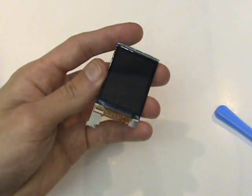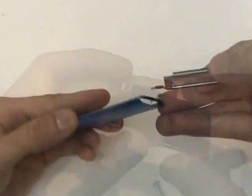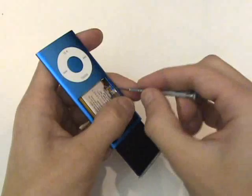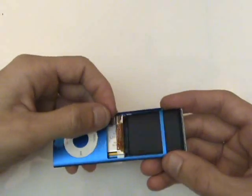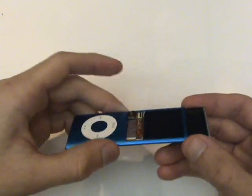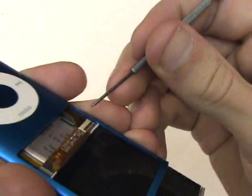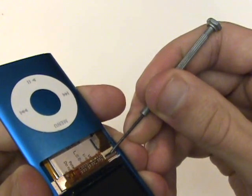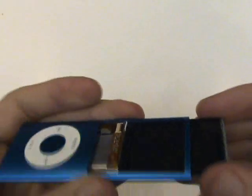Now we're going to want to slide this screen assembly back in place, insert the cable, and flip the latch back downward. Once that cable is securely plugged into its port, we can take our small flathead screwdriver and push the tab down into the horizontal direction, creating tension in the port so that all connections are securely made and the cable is held in tight.